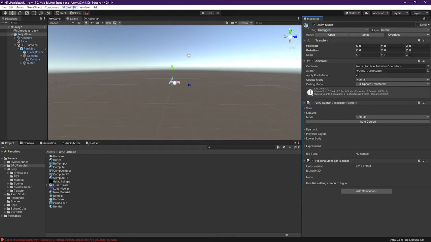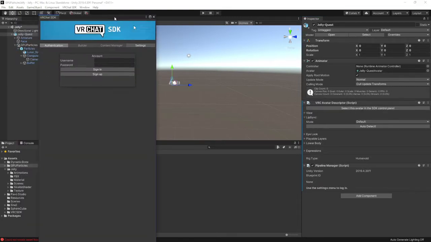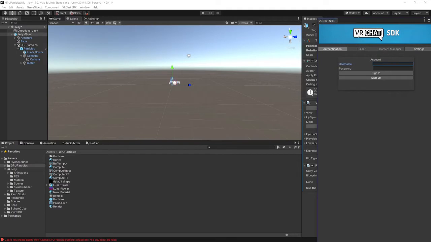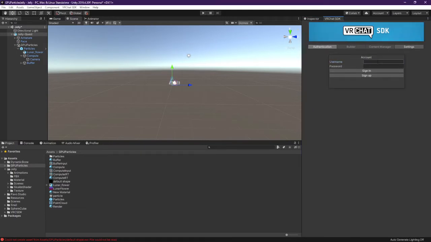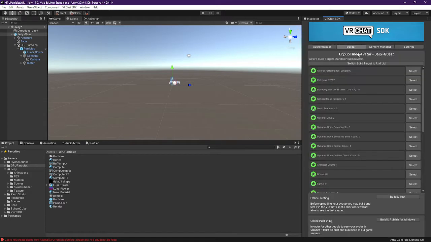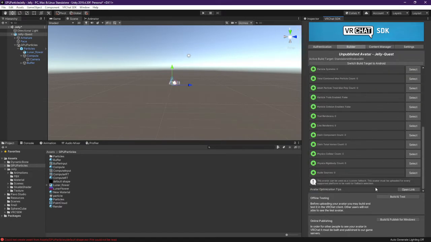There we go. Then show control panel. Okay, get where you belong. I'm going to go ahead and log in. Okay, this is bizarre.